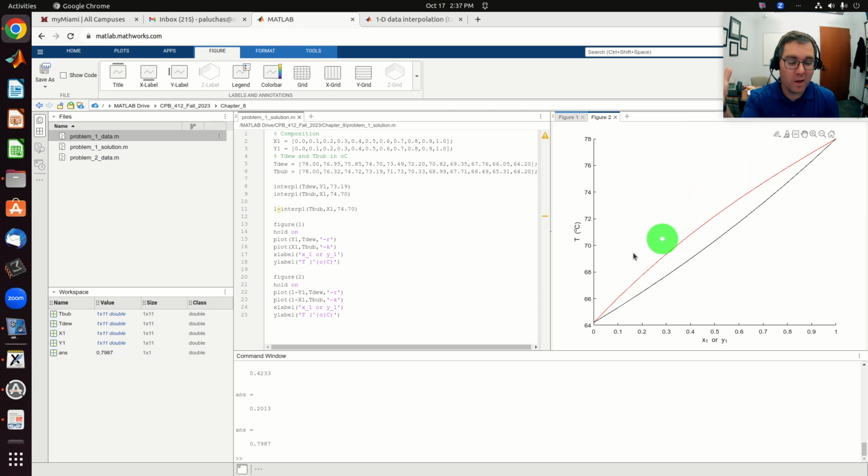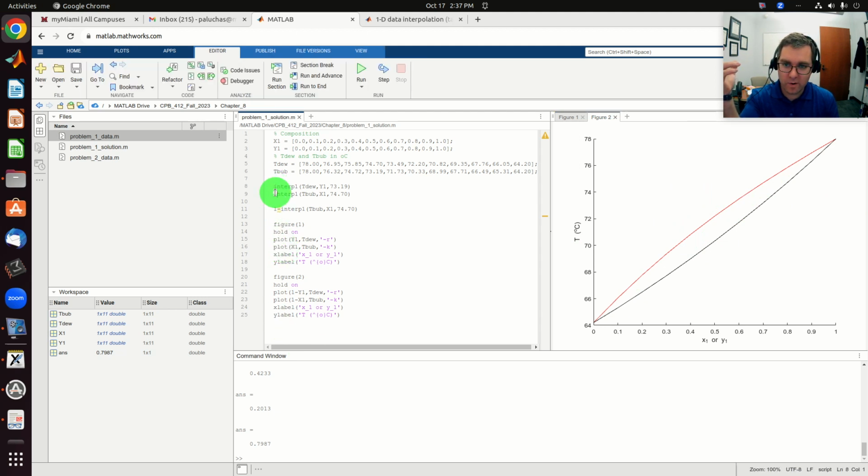Okay, hope that helps. Again, I would have assigned these to variables, but I'm having an issue with an equal sign in a web page with my screen recorder. Didn't used to happen with MATLAB, but hopefully that helps. And this is also online in case you want some help to be able to do that. Okay, let me know if you have any questions.